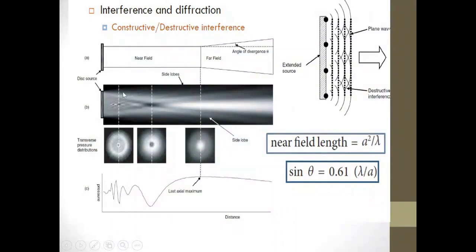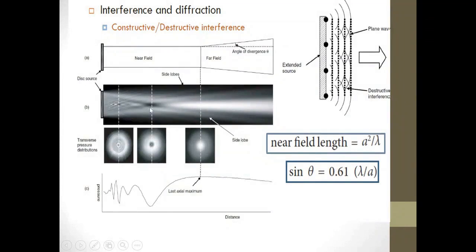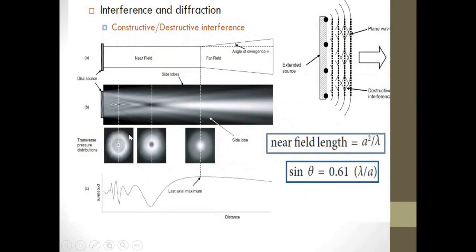You can notice here, they take a cross-section in this area, and in this area, and in this area, and you see this view. Where is the area that has more homogeneity, or a cross-section with high homogeneity in the beam? No. This cross-section is fine. Okay? This cross-section still has incomplete homogeneity. The homogeneity here is less.